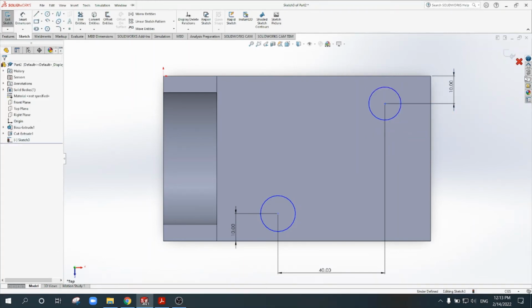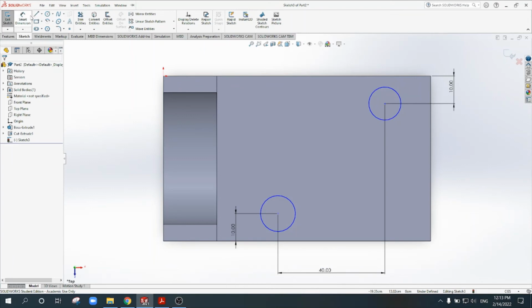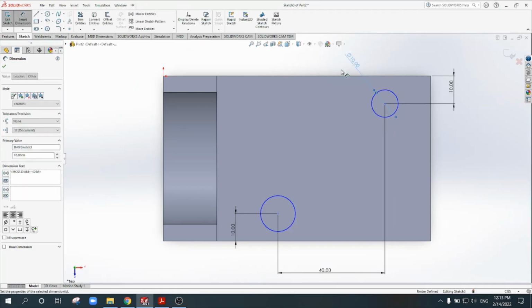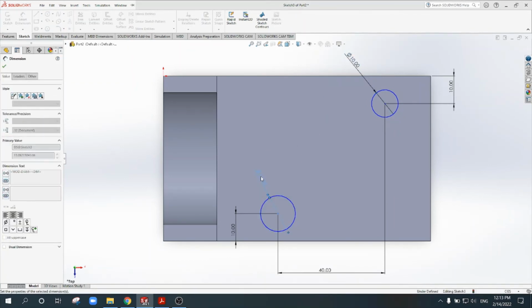Now what about the diameters of the circle? It is two of them, they have diameter of 10. So I have to define the diameter for the first circle to be 10, and for the second circle to be 10.